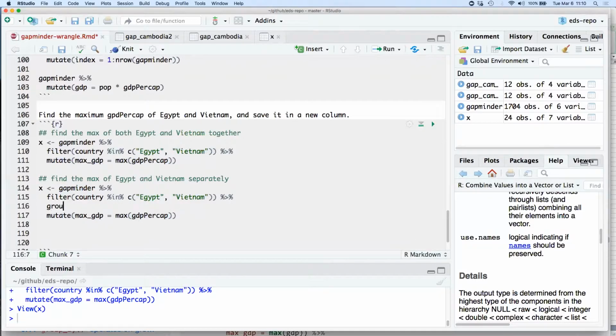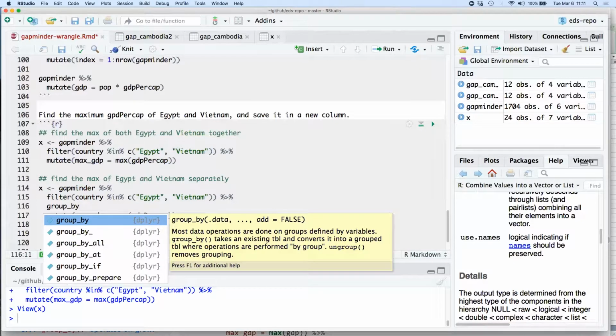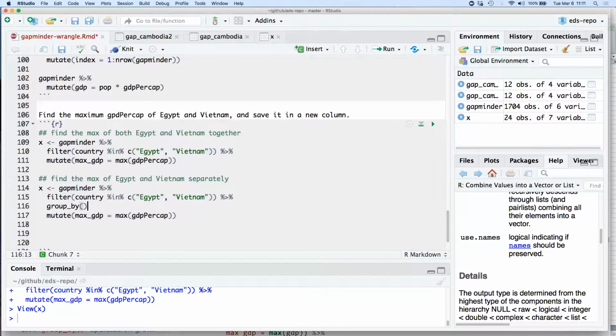So we're going to say we want to group by, which is this new verb in the Tidyverse. How do you think we'll tell group by what we want to group by? Yep, we can just tell it the column name. We can say group by country and then mutate.